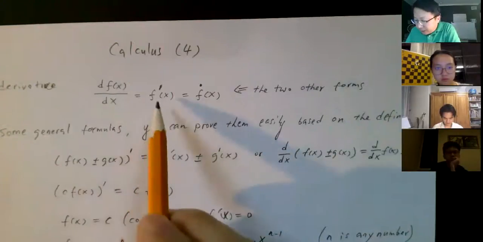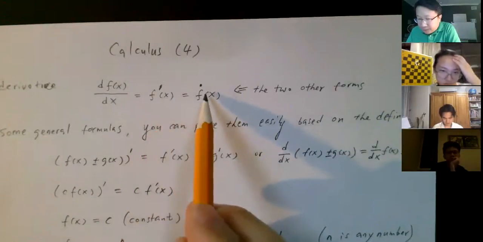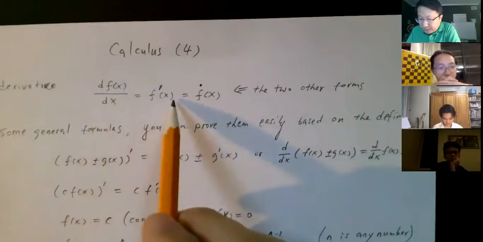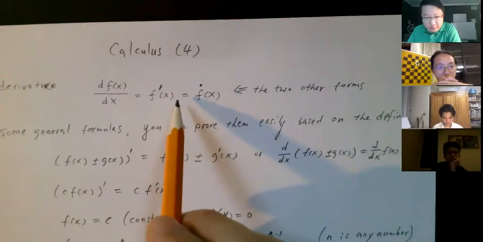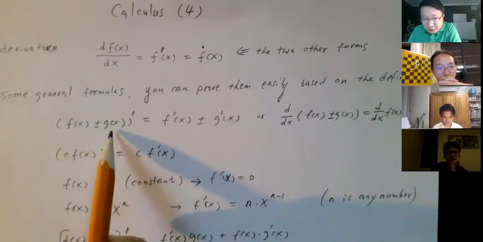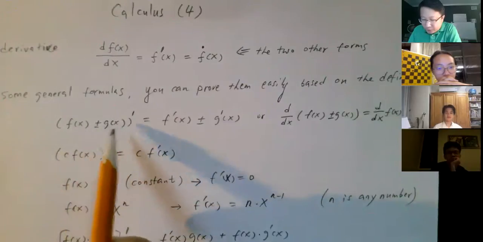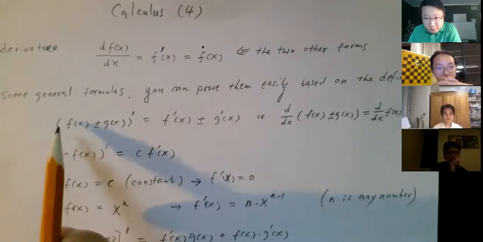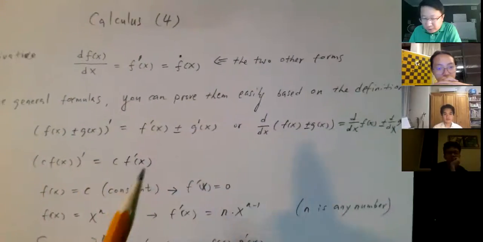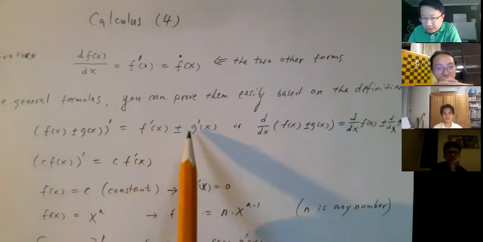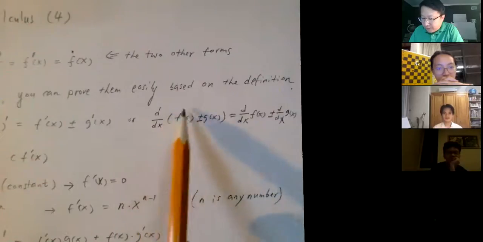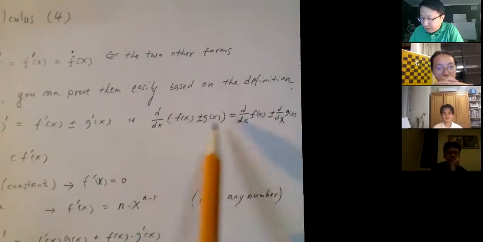And sometimes I use this sign to represent this very simplified format. So you can see, if there are two functions with a plus or minus relationship, and I want to get the derivative of the whole thing, it's really looking for the individual derivatives, plus or minus. You can write it this way with a complete sign. The derivative of the whole thing means the individual derivatives plus or minus.